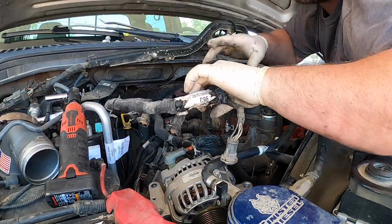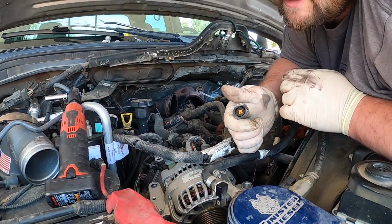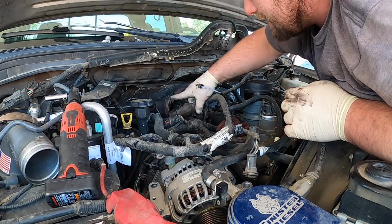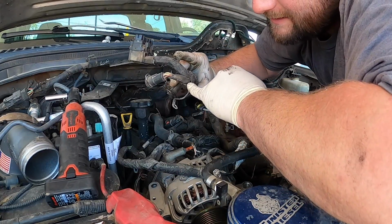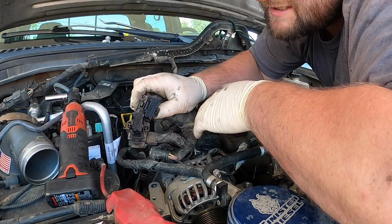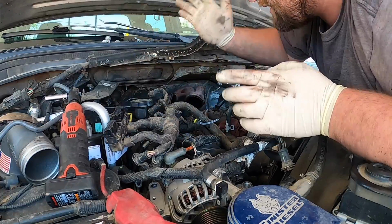So like I was saying on these fuel injectors, you want to push down on this metal tab, pull it out, and then usually when I install them, I try to push down on them as well and put them on, just so you're not putting too much pressure on the injector. And then this is the ground back there. See, it's all nice and frayed from all the excessive heat. And then these connectors, see how you pinch it there, and the same thing on the bottom. You pinch them both, pull them out.